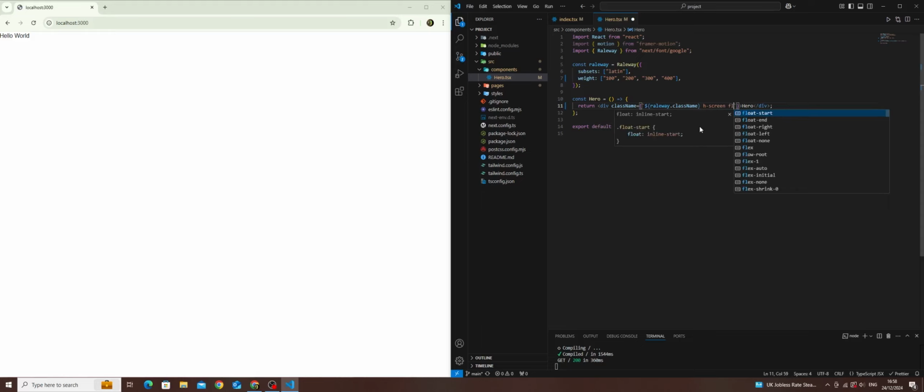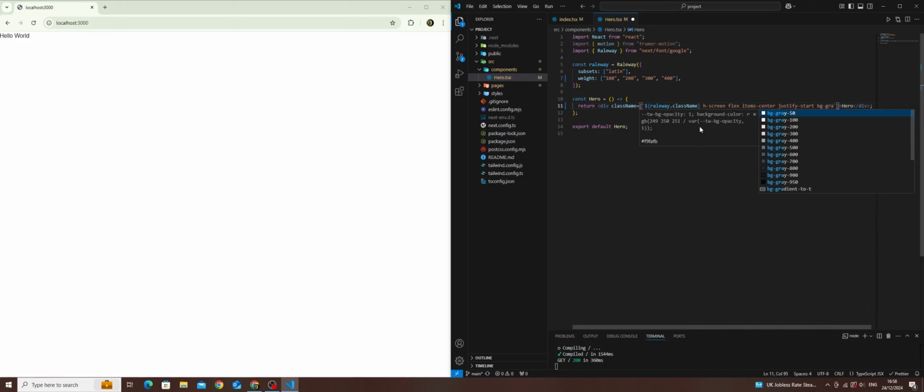And then we're just going to add some more classes to our container. So just give it the property of flex and give it items-center to ensure it's centered on the y-axis. And then we'll do justify-start to make sure it starts from the side of the screen, and then we'll just add the gradient for the background.